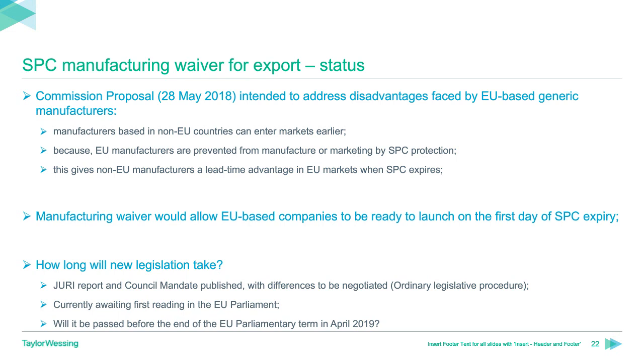So far, there have been a number of reports and opinions from committees of the EU Parliament examining the proposal. These have crystallised in proposed amendments in the report published by Jury on 29th January, which followed not long after a final mandate from the European Council on 16th of January 2019, setting out the Council's desired amendments. It is now for the Parliament and Council to negotiate a single text that can be passed into law. Although it's tight, the expectation is that this will happen by the end of the existing parliamentary term in April 2019.